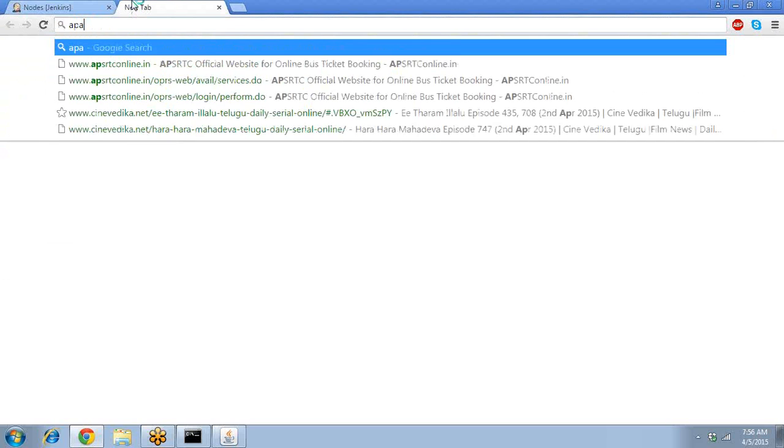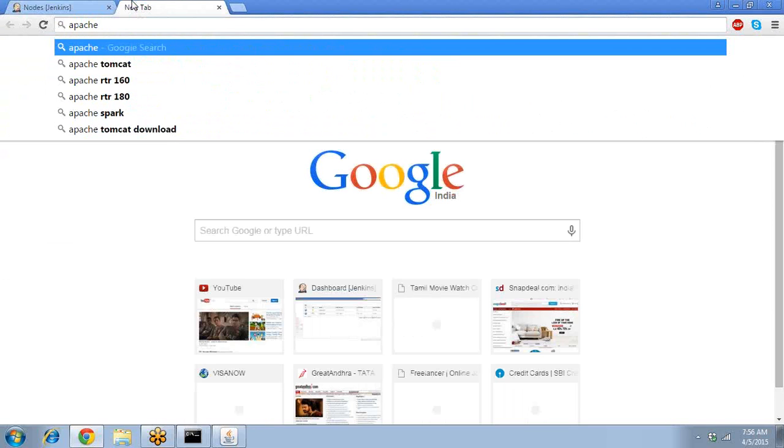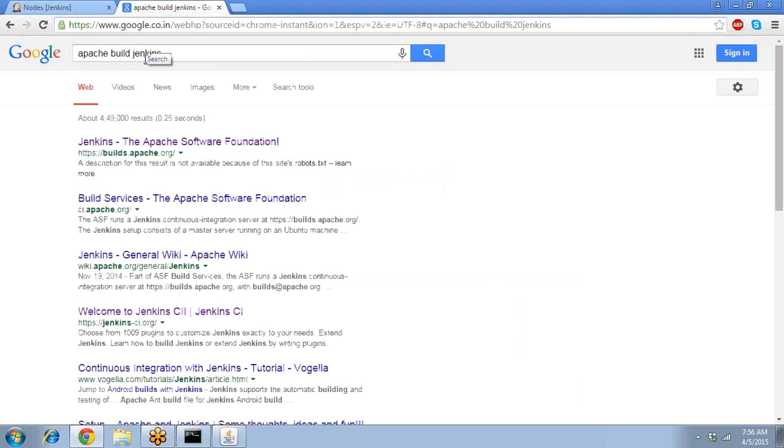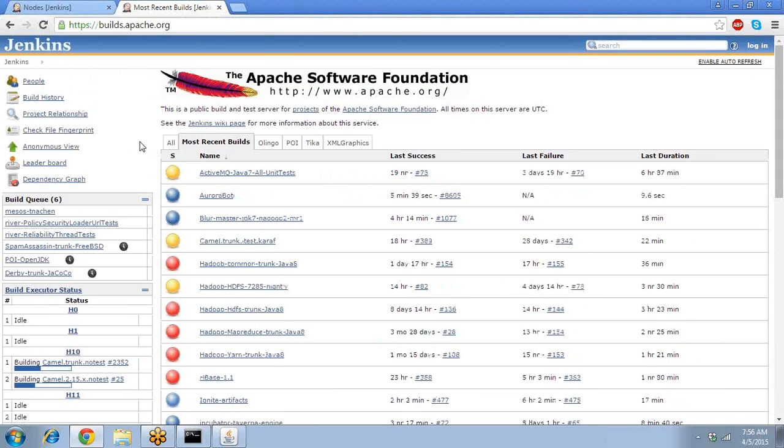I will just show you Apache. This is the Apache Software Foundation Jenkins setup.